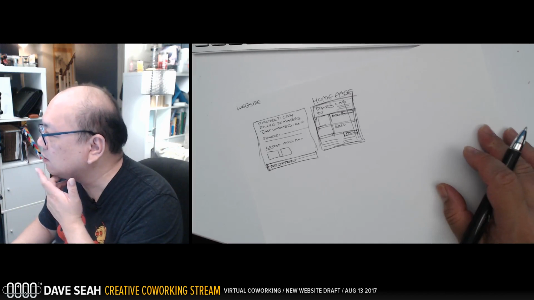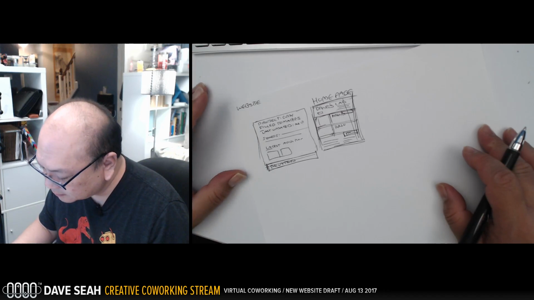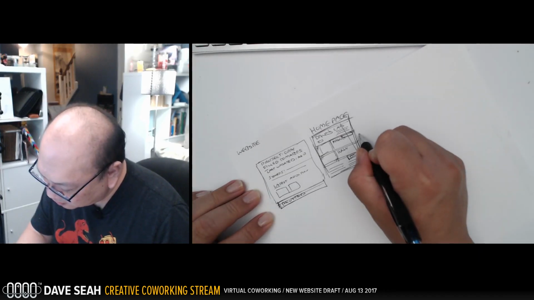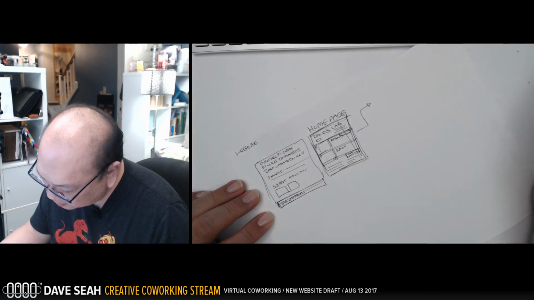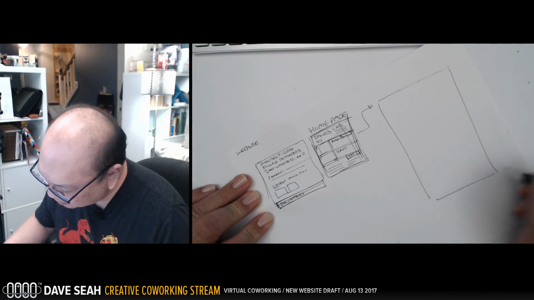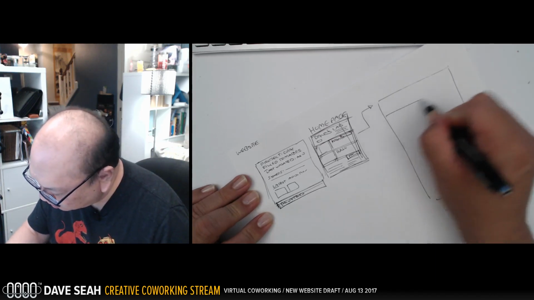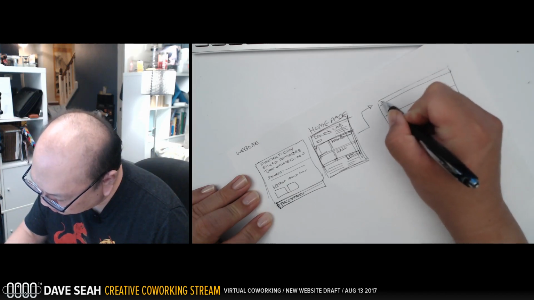And then what would happen? So each of these might go to the bigger page. And here is the project. There's a small version of my masthead.